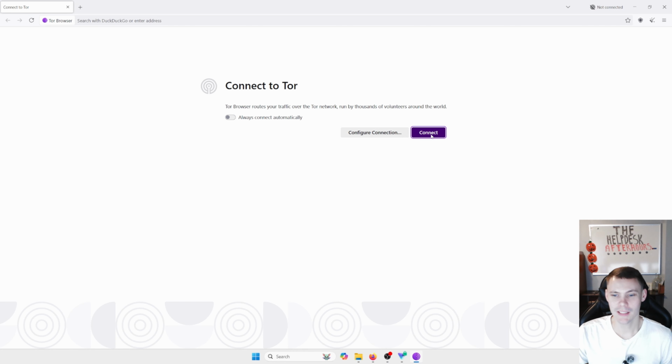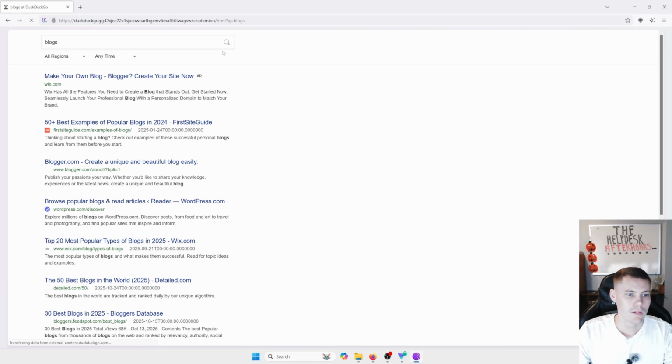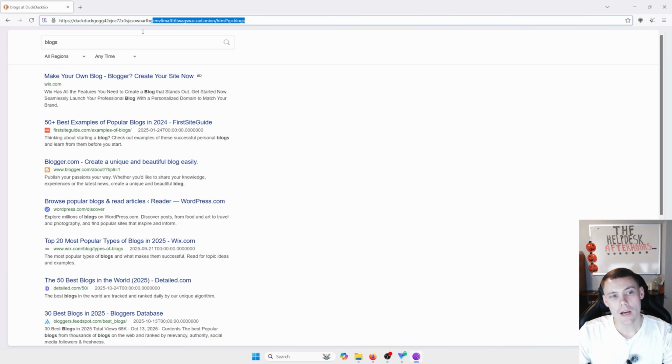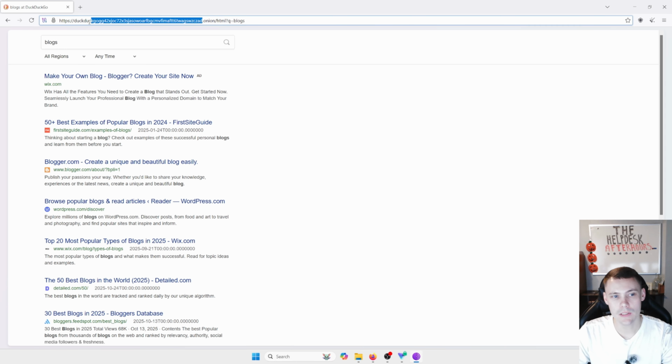Here we go. Click on Connect. Bam, we're now searching the dark web. This may look familiar to most. DuckDuckGo is actually pretty popular. Here you want to make sure you have Onion Eyes selected. And let's start searching. Let's go ahead and search for blogs. Okay, so right off the bat, I want to point out that our URL ends in .onion. All dark websites while browsing with the Tor browser will end in .onion. They're also encrypted, so you won't be able to make out what they are. This one you get DuckDuckGo, which is actually pretty good.